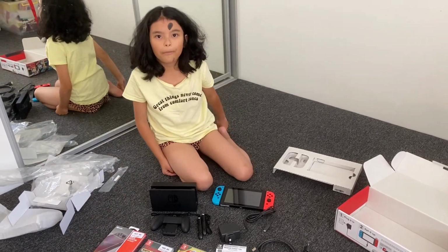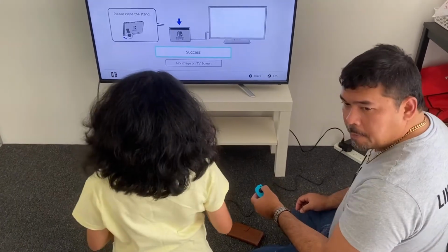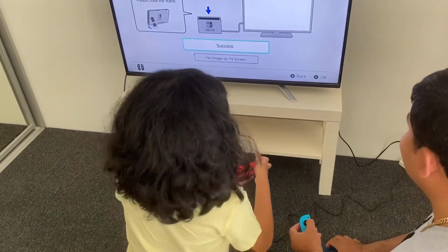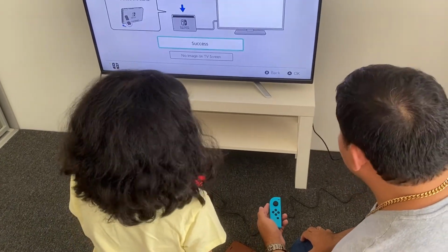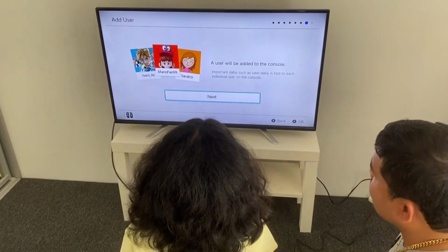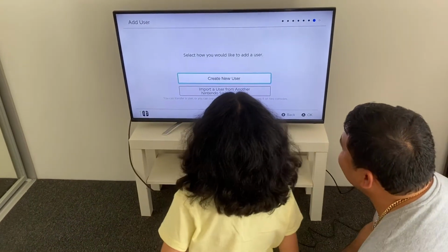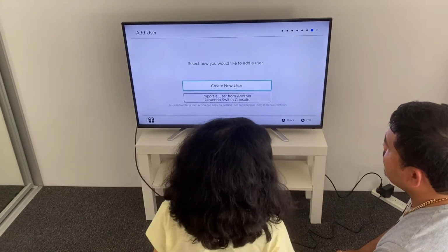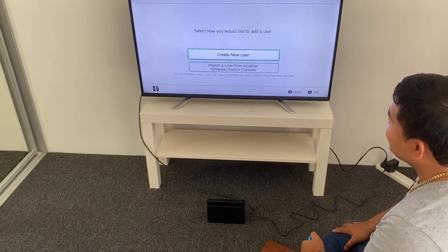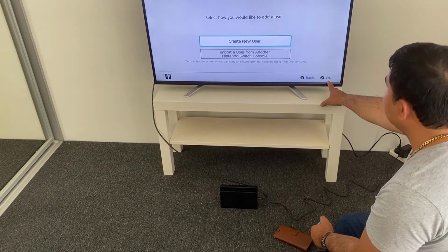Now let's start setting up. Press A for OK. Press what? Press A for OK. Do I press it? Yeah, please. OK. The user will be added to the console. Next. So you know how to do it. So okay again. How would you like to add a user? Create your user from another Nintendo Switch console. Import console user. What shall we do? Shall we just say import? Okay.